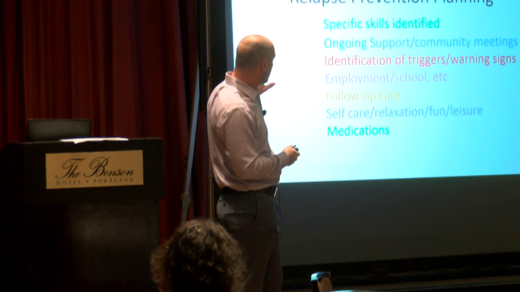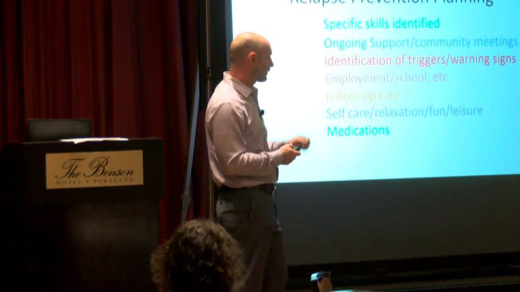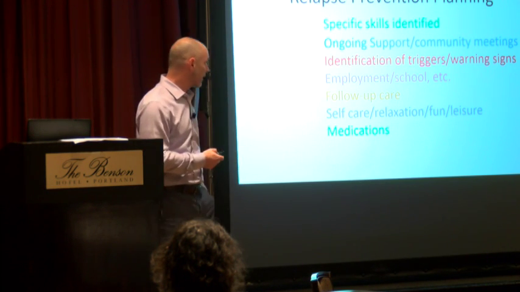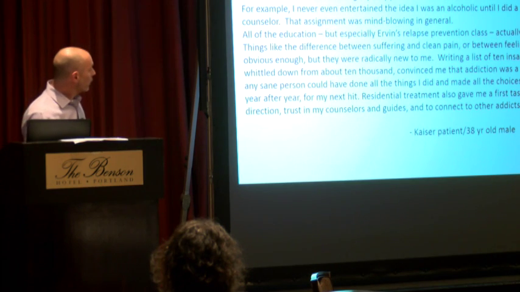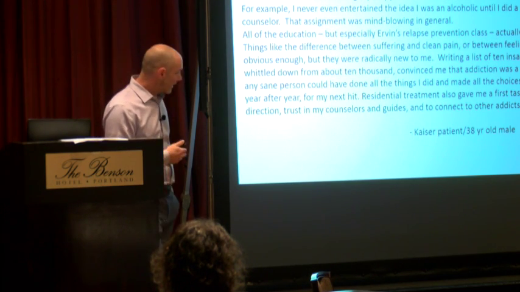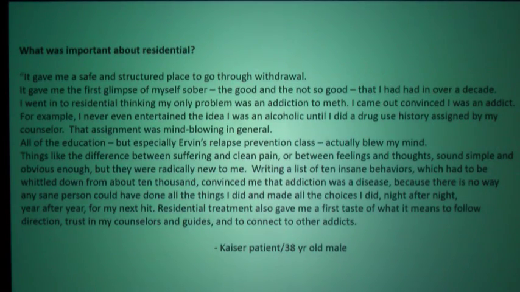Also, looking at medications, this can be really important, especially with co-occurring issues that are going on. So I'm going to have to read this. I meant to trim this down, but I didn't because I'd used this one before. This was a patient that I worked with, a 38-year-old male who was asked about residential treatment.